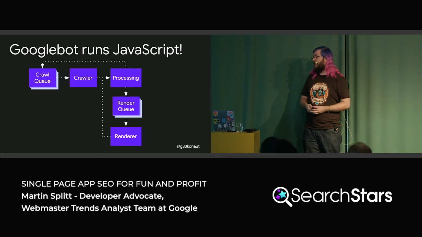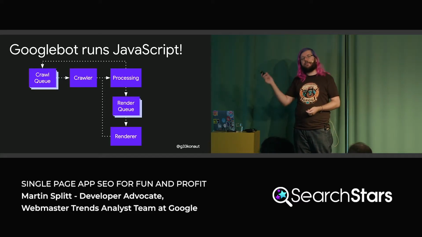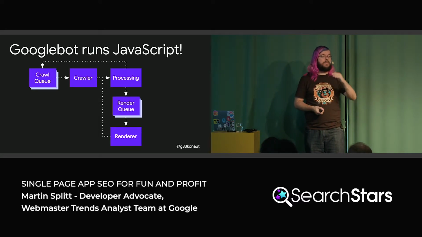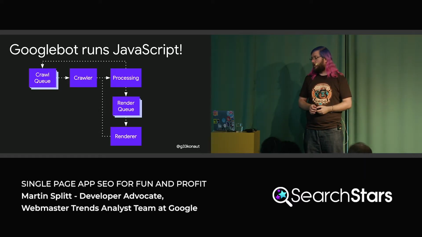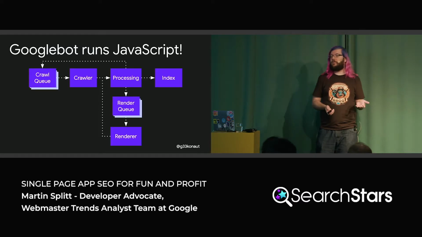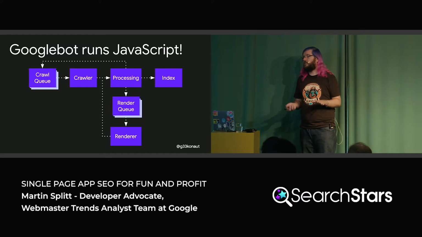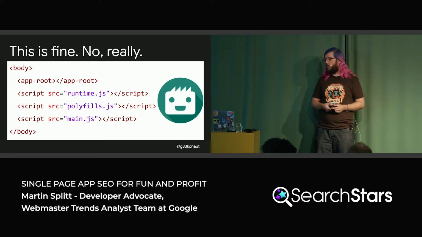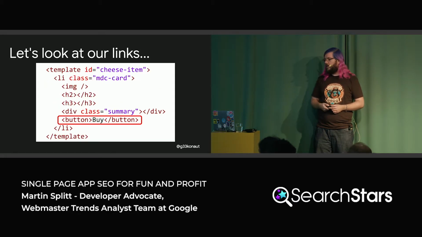Besides that, let's say we rendered successfully, crawl budget wasn't a problem here. Now we can parse the HTML again. We see the links that you have. We pass the linked URLs on to the crawl queue, and then we crawl these pages and everything was good. And then we index it. Fantastic. But why was none of my subpages actually put in there? Let's have a look. So we can index this. This isn't the problem. What is the problem?